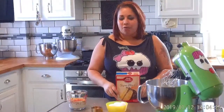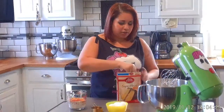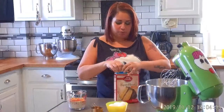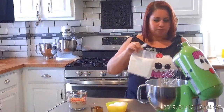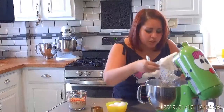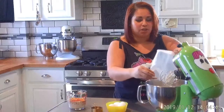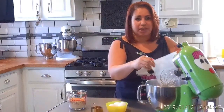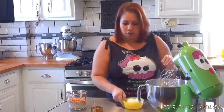So while our Fruity Pebbles are soaking here in our milk, we're just going to let that sit, and we'll start the cake mix, and then we'll go back and check on the Fruity Pebbles. So we just take our box of yellow cake mix here, and we're just going to dump this into our mixing bowl. You can use a hand mixer and a bowl. For this, you don't have to have a stand mixer. It's really simple. Just the stand mixer is a little bit easier. So we have that in there.